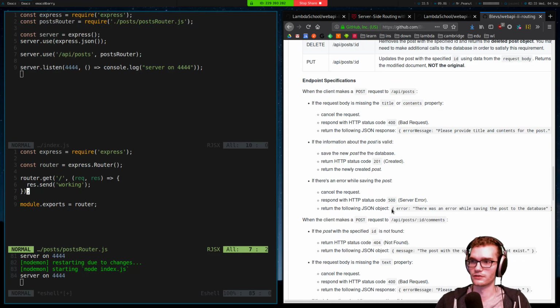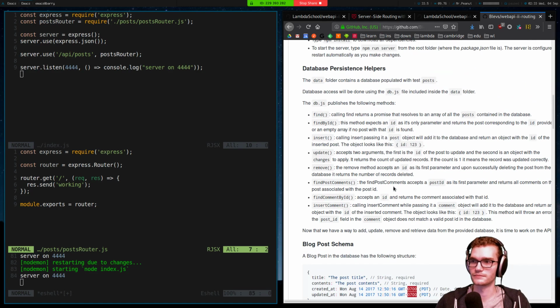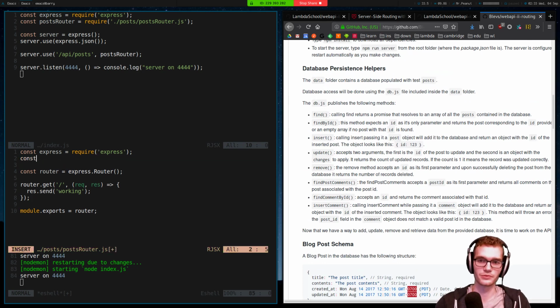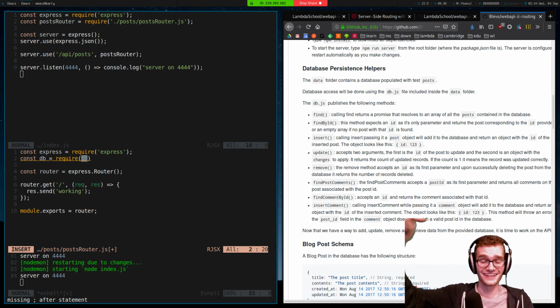We have all of our database functions defined for us inside of db.js, inside of our data folder. So I'm going to go ahead and import that. const db is going to equal require. I need to go up a level. Since I am inside of the posts directory, I need to go up one level into the root, and then down into data, and then grab db.js.